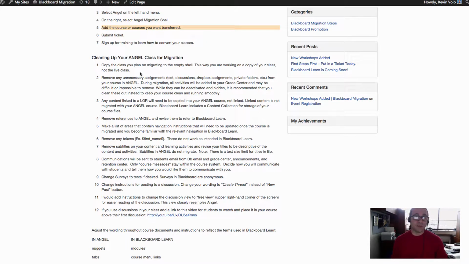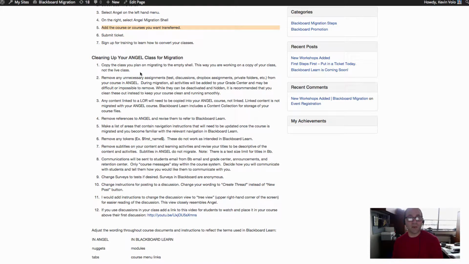And if I did not delete it and it went over, what would happen is all those quizzes, those assignments would show up in my grade book or grade center that's over in Blackboard. And I don't need to clutter that up. I don't want to clutter it up, so I get rid of them. Can you get rid of those assignments in Blackboard? Yes, but I have heard some things where sometimes you can't hide them since you've brought them over. So if you can get rid of them, get rid of them.